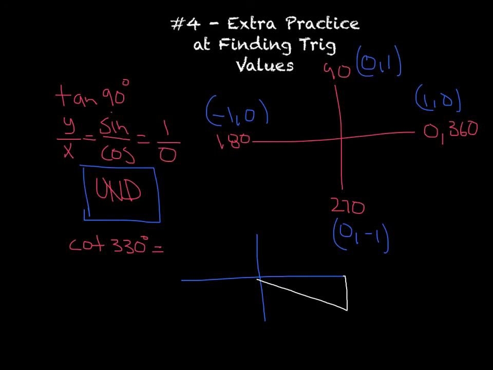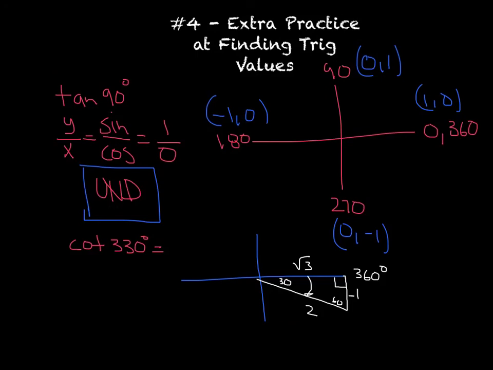And let's think about this. If this is 360, then what do you have to rotate backwards to get to 330? That's going to be 30 degrees. So 30 is going to go there, and 90 is going to be there, and 60 is going to be right there. We're going to fill out this same triangle. So across from 30 is 1, across from 60 is root 3, across from 90 is 2. However, you're going down, so you need to make the 1 negative.